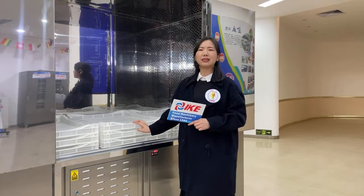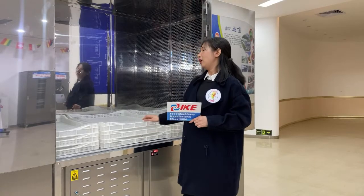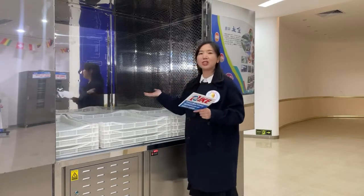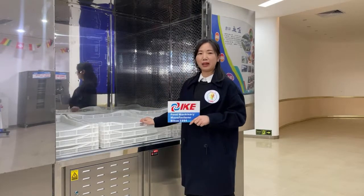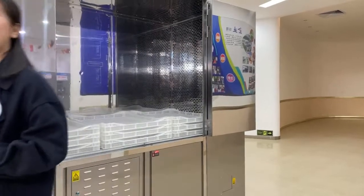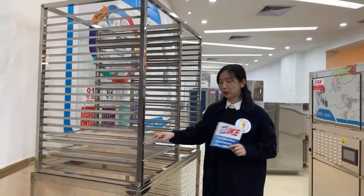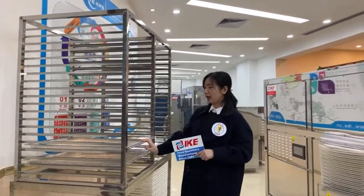What about stainless steel trays? How can we use them in this machine? If you are observant enough, you will discover that in this machine, we do not have any tray racks for stainless steel trays. So how can we solve that problem? Don't worry, here I will introduce a secret device we developed for this kind of machine, like this one. This is our device for the stainless steel trays of this machine.